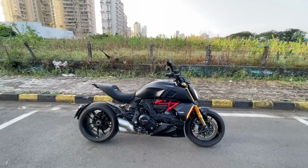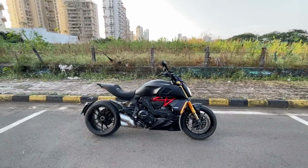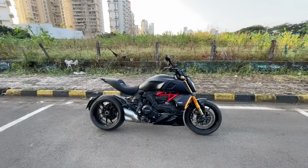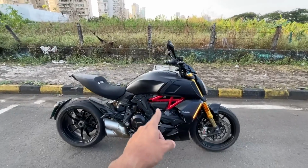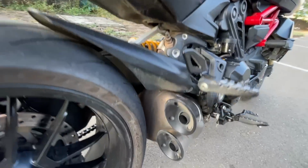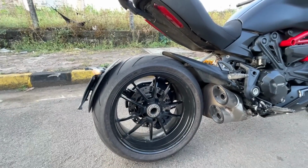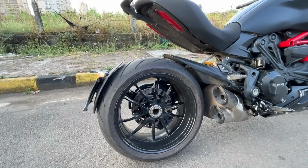This bike looks absolutely crazy. Just look at it. It's like super fast, has a long wheelbase, but you know, it doesn't scrape the underbelly anywhere. That is the level of ground clearance on offer, which is very nice. Says Ducati here. You can see the exhaust treatment is also pretty damn awesome, but what is the real highlight is the rear wheel on this bike. 240 section, 240, 45, 17.